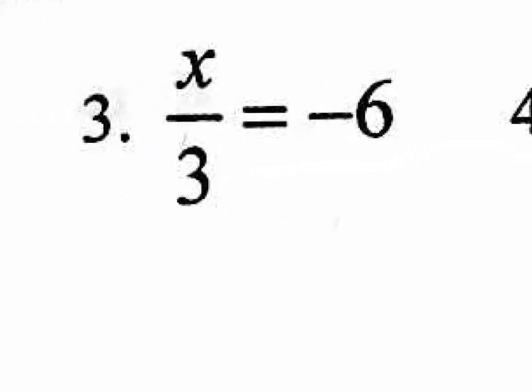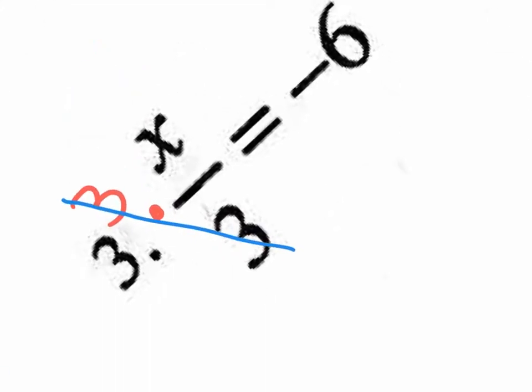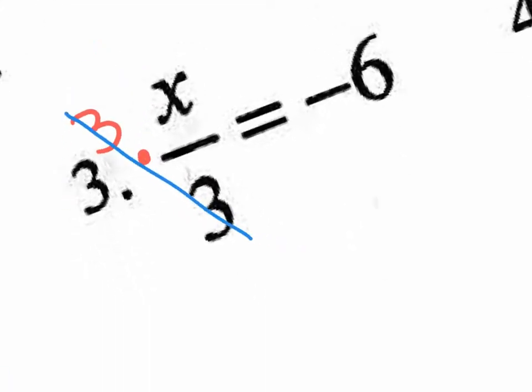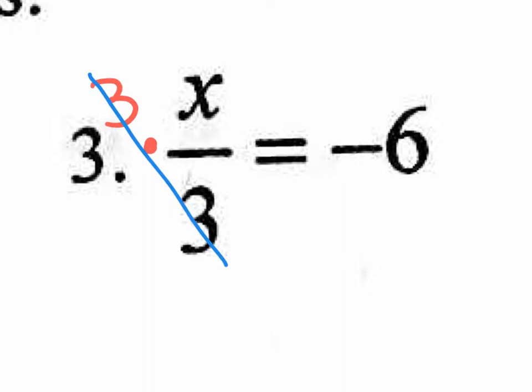What does this say right here? X divided by 3 equals negative 6. So if I don't want this divided by 3, I'm going to do the opposite of dividing by 3, which is multiplying by 3. So when you multiply by 3, you're not even going to really multiply. You just, 3 over 3 cancels out. But the only way that canceled out was by multiplying by 3. And of course, what you do to one side, right now you just multiplied the left side by 3. It's all off balance. You need to multiply the right side by 3 as well to maintain that equality, times 3 right there.